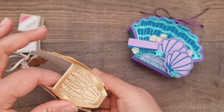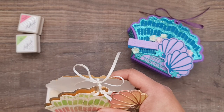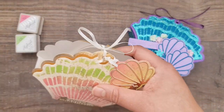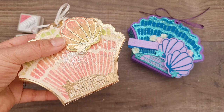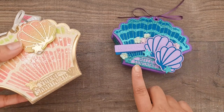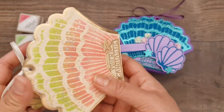And then this is popped onto some foam pads just to give it extra dimension, and this time I have used the ivory white ribbon that's in the kit for the closure. And these little tiny embellishments, so you can see I've got the star and the seashell, these are also in the kit, and this one says you're fantastic, this one says hello sunshine. So the few different sentiments you can use, and I think it came out really adorable.